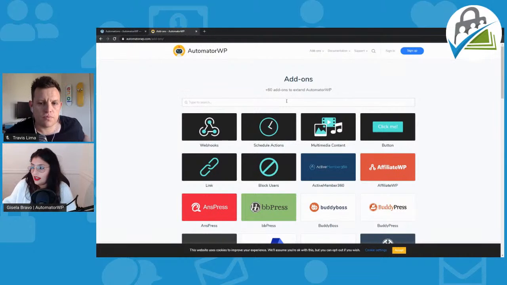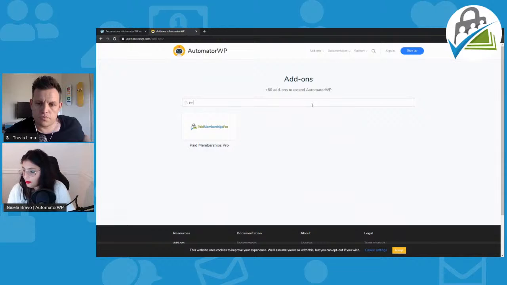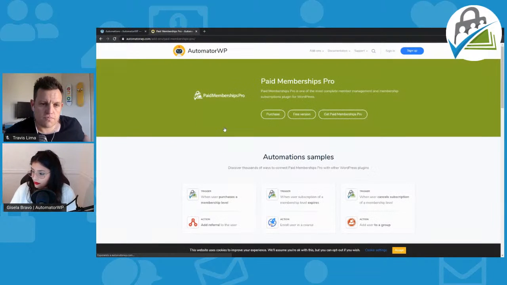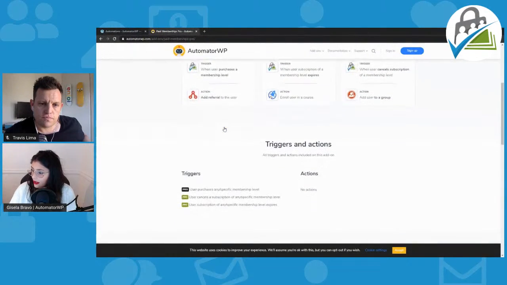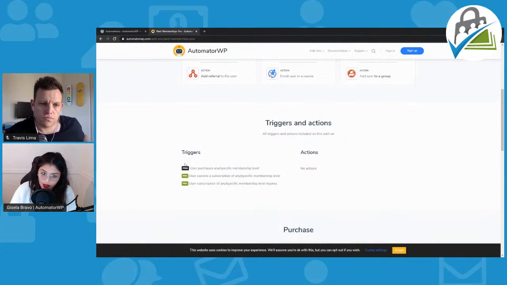There are some passes that we can see after all the pricing, but you can buy it individually, or you can buy the pass in order to have access to all the add-ons. So let's see, for example, Paid Memberships Pro. And here, in these triggers, we can see which is free and which is with the Pro.